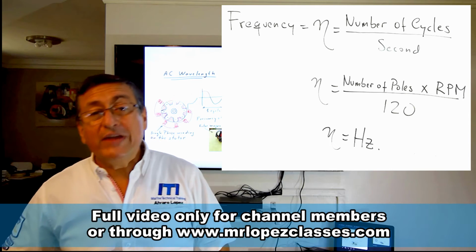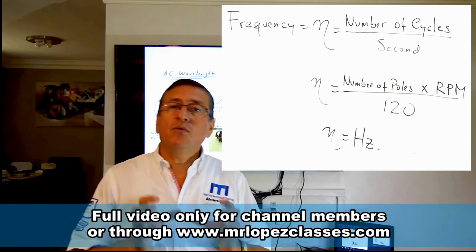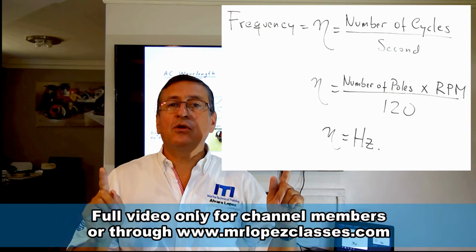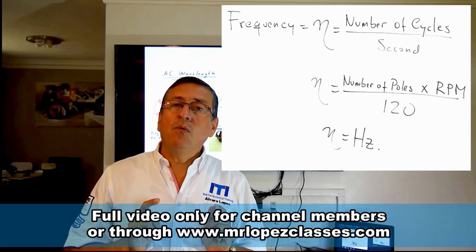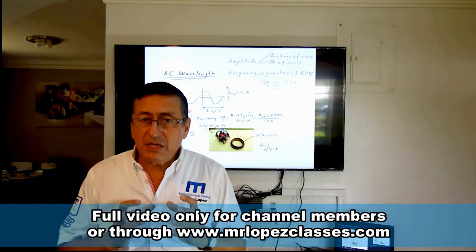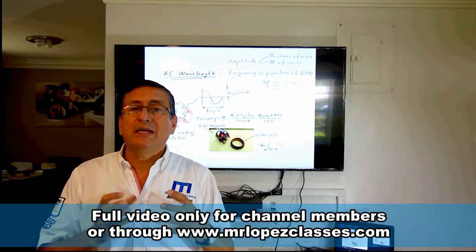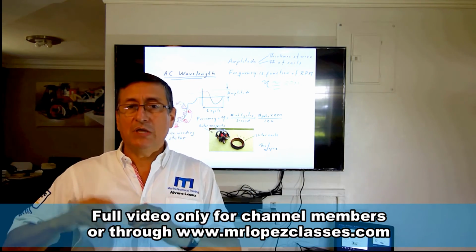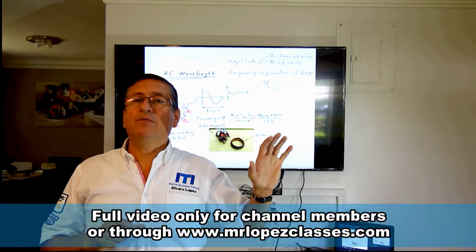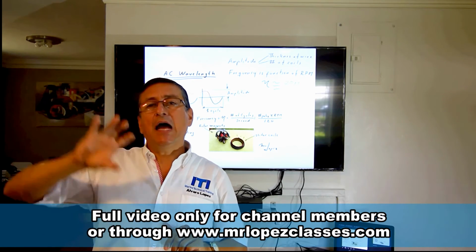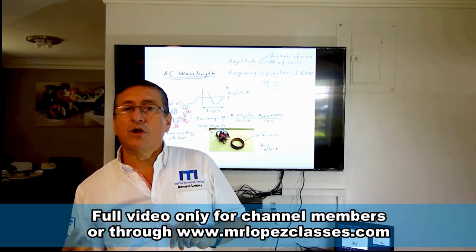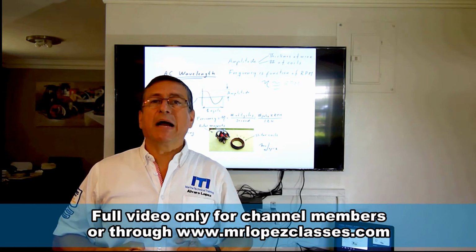What is the meaning of frequency? Frequency is the amount of cycles per second. The American power has 60 cycles in 1 second. The European power has 50 cycles in 1 second. And those are the concepts that we are going to use in the future: the frequency and the amplitude. Amplitude is voltage, frequency is cycles per second. The frequency is related with the RPMs, and the amplitude is related with the thickness of the wire in the coil, the amount of turns in the coil, and the strength of the magnets.